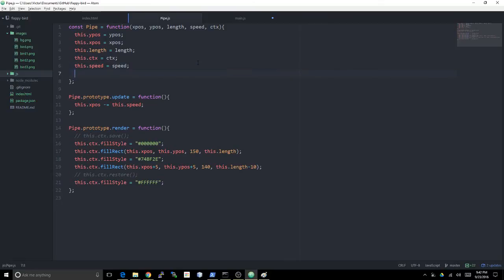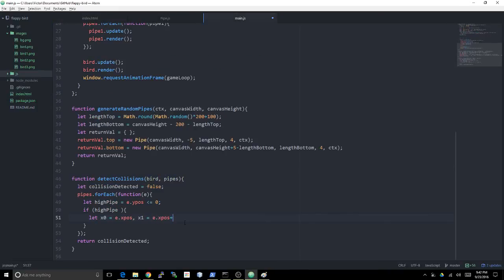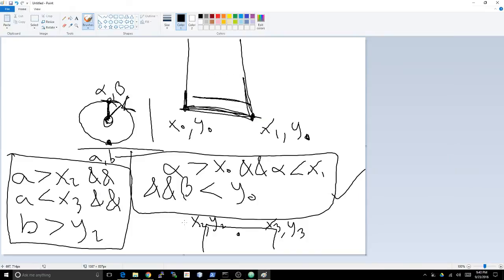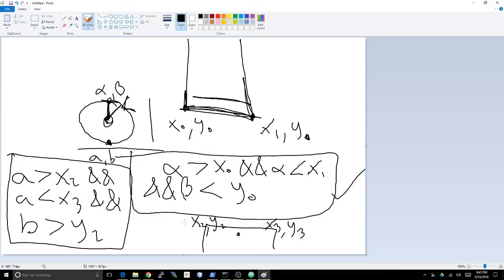I'm just gonna do it like this. this.width equals 150. This.width. Alright. So e.width, x1.